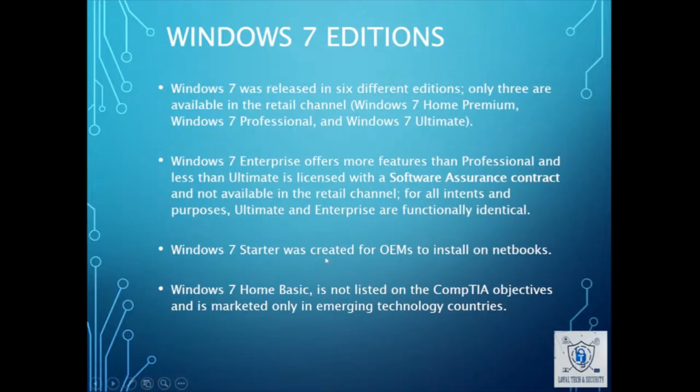Windows 7 Starter was created for OEMs to install on netbooks. Netbooks जो होती हैं वो छोटी वाली, उसके ऊपर Windows 7 Starter install होते हैं और होते थे. Windows 7 Home Basic is not listed on the CompTIA objectives and is marketed only in emerging technology countries. तो ये बात भी अब पुरानी हो गई है, but as I said, काफ़ी ऐसे countries हैं जो अभी भी Windows 7 यूज़ करते हैं. Windows 7 Home Basic इस CompTIA के अंदर नहीं cover, but दूसरे countries are still using that.